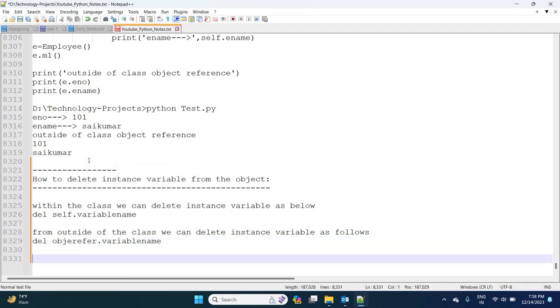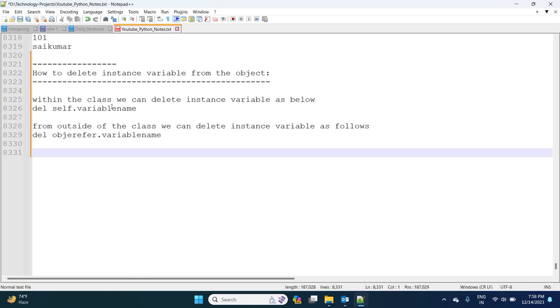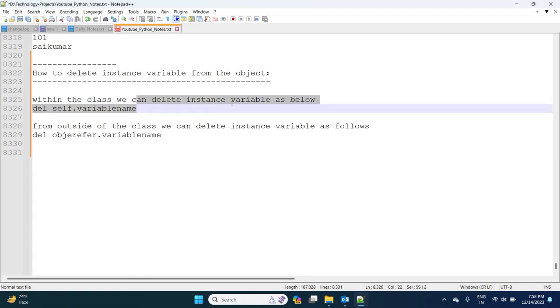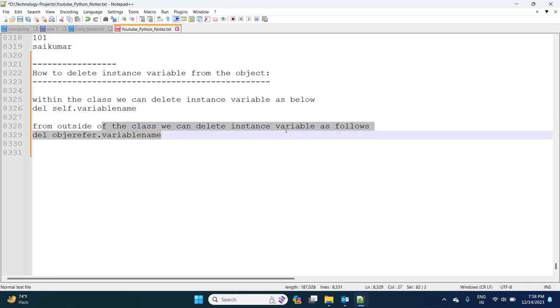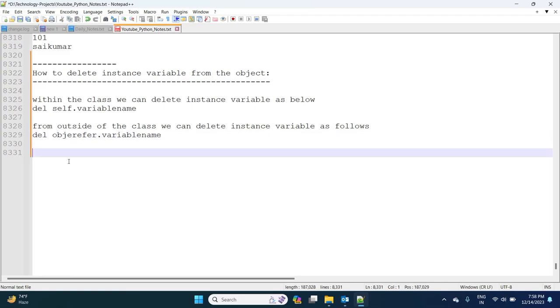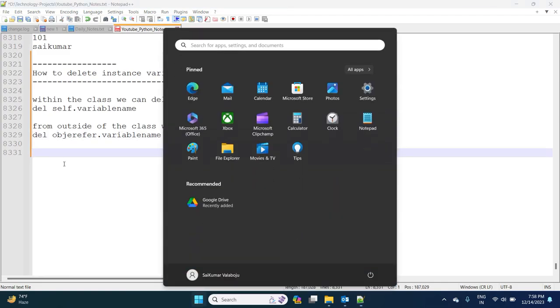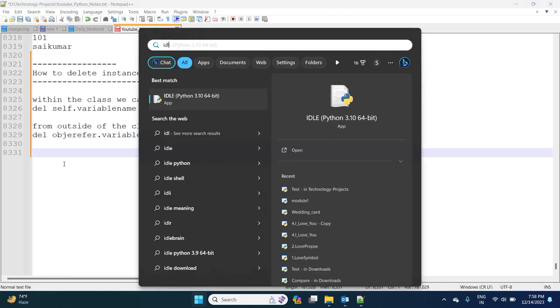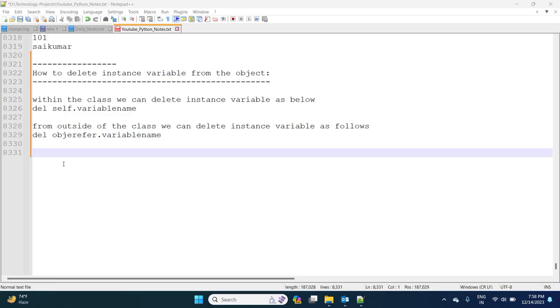Now observe with respect to a program how we can do this.